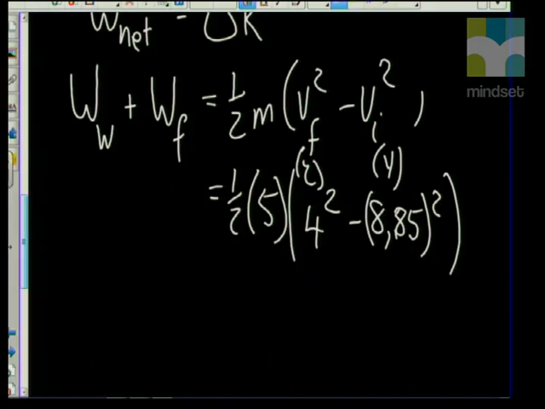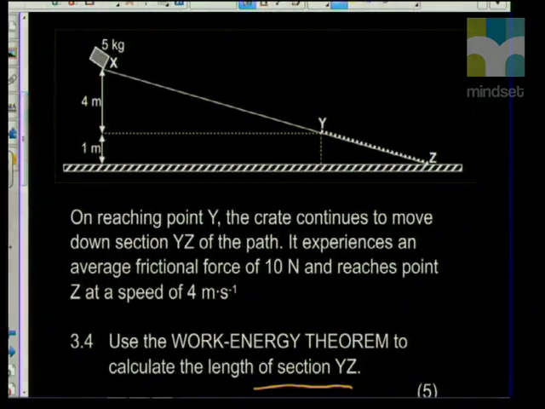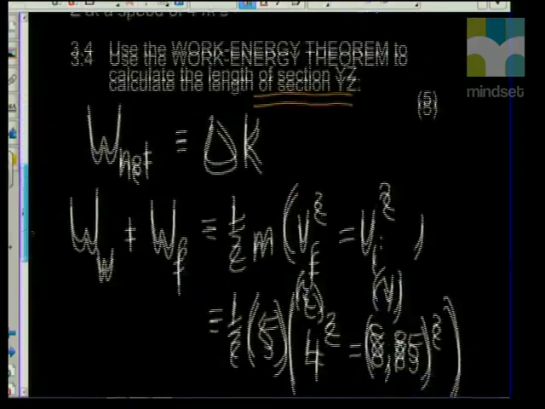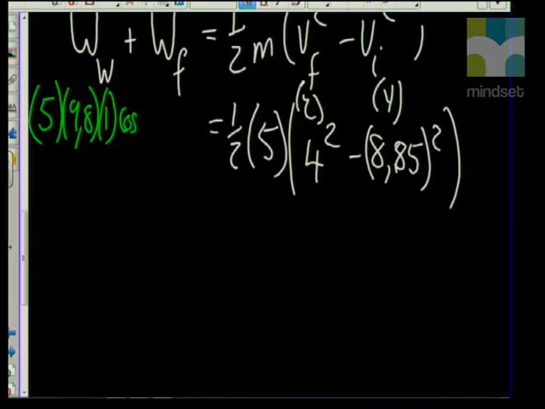Now, what about the weight story and the other aspects here? Please notice what's happened to the effect of the gravitational force. It's moved the crate from that position to that position through a vertical distance of 1 meter. And that vertical distance is in the same direction. So the force is the mass times the acceleration due to gravity. The distance is 1, and in this case the cos theta is going to be 0 because they're in the same direction.